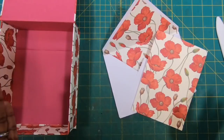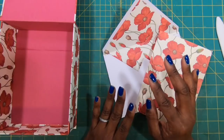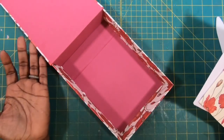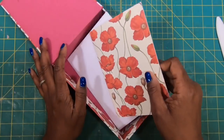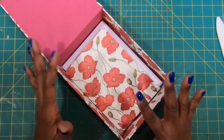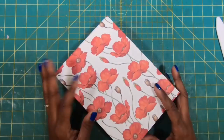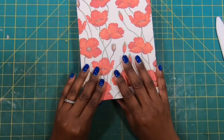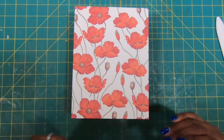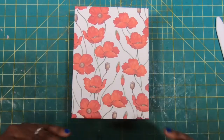My eyes were playing tricks on me because when I looked at this paper it looked more creamy, but now I can see it really is a stark white. That's okay because I can still show you guys that we have a box that will hold our 5 by 7 envelope and card. I'm not going to decorate these — I really wanted to show you the whole process so you can see that making a box to hold 5 by 7 is the same process as making any other box for your cards. This is a very simplified and very durable process for box making.